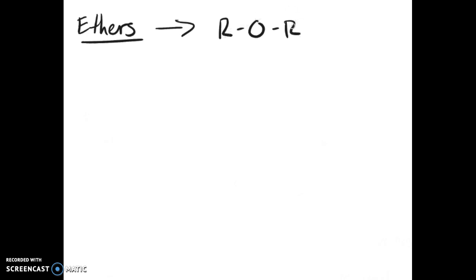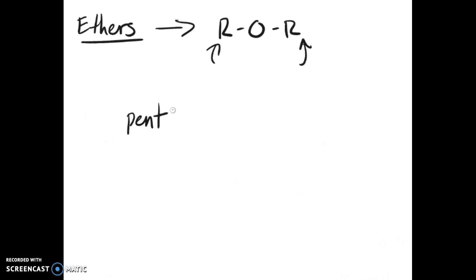Next subgroup is called ethers. Now, an ether is an organic compound in which 2 hydrocarbon groups are bonded to an oxygen. You visualize it like this, where you have the oxygen as a bridge between 2 different organic chains. Now, you still name the side groups, or the parent chains that go with them, but it ends with an ether. So, for example, you're going to have a chain over here, and a chain over here.